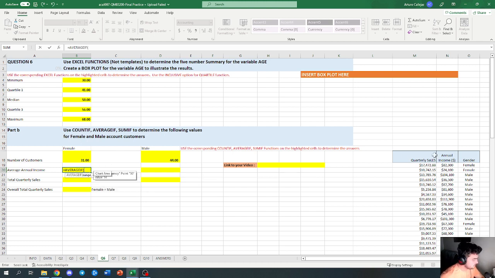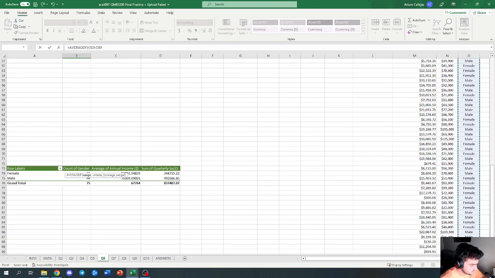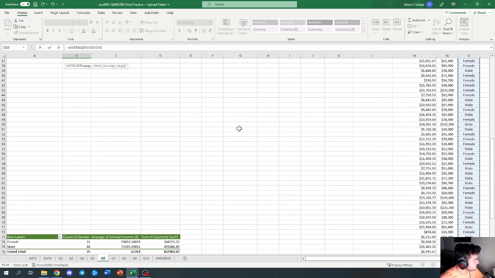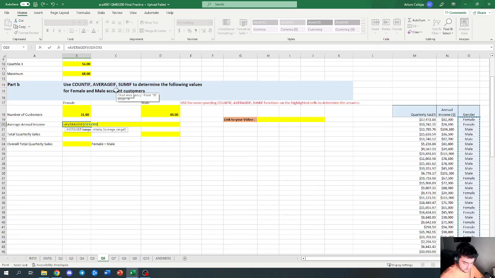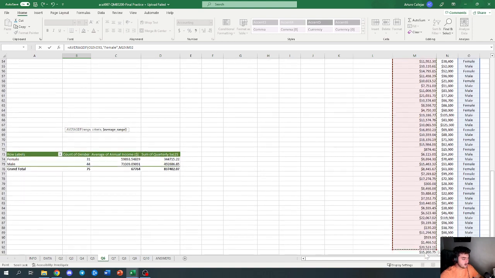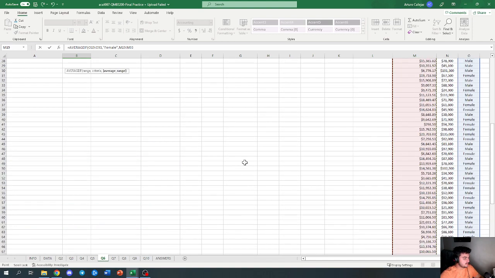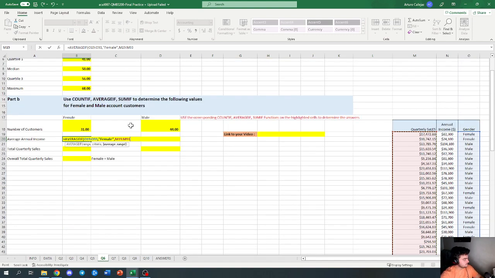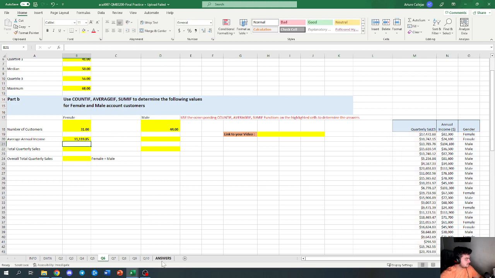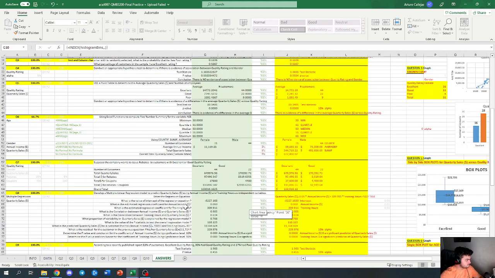The range is going to be, first off, the gender, and we want to know in the females, so we put female, close it, comma, and then the average range. What are we looking at here? The quarterly sales. So it's going to automatically calculate the average of the quarterly sales. In this case, it's going to be 11,000. We can check right here, and that would be correct.